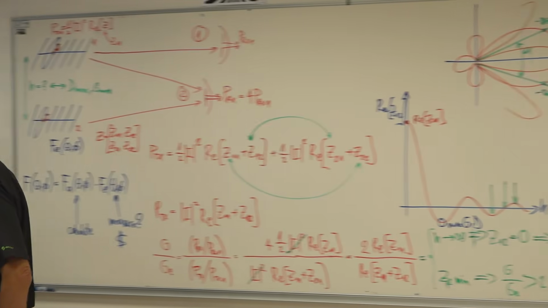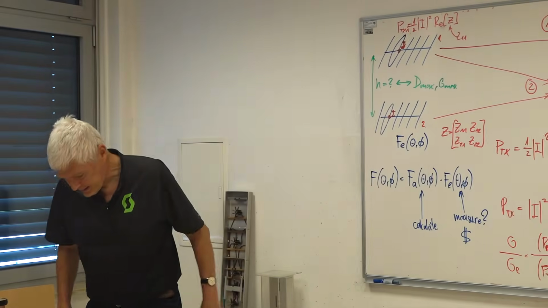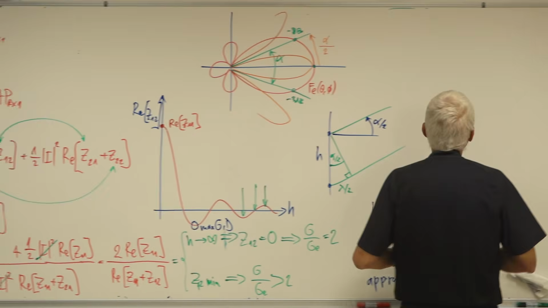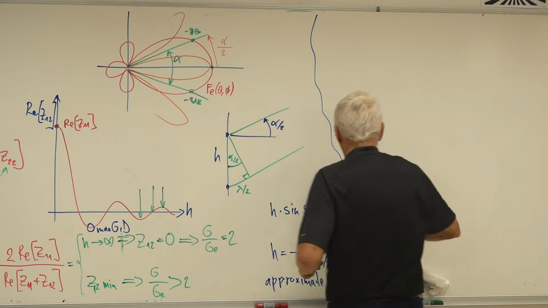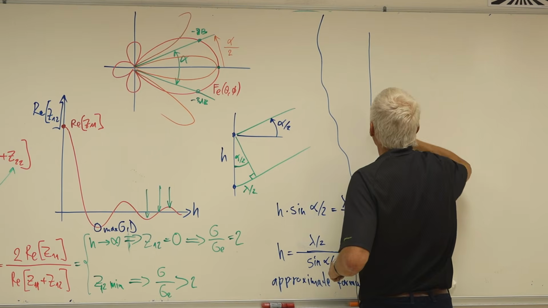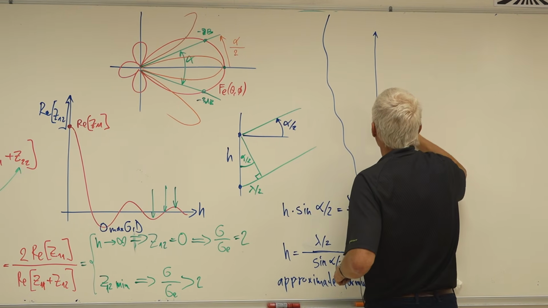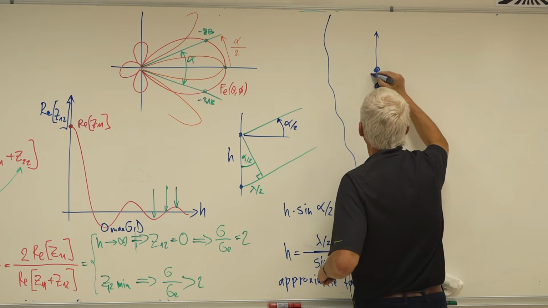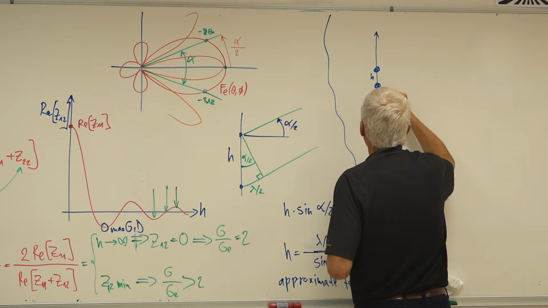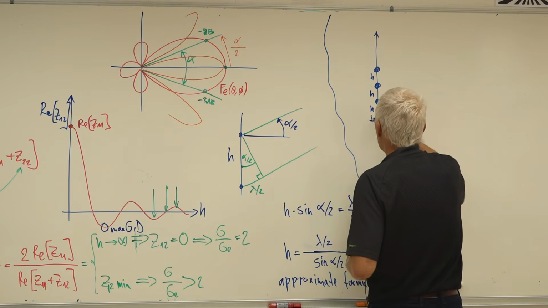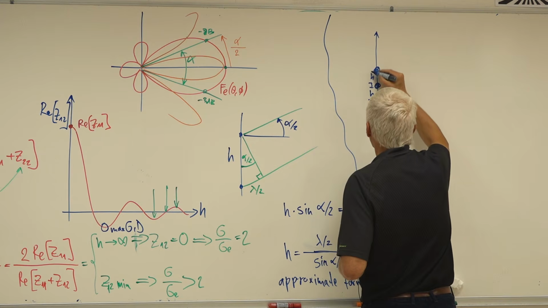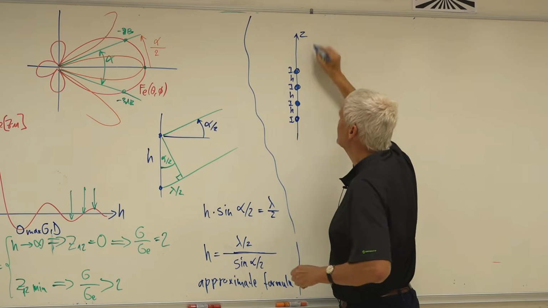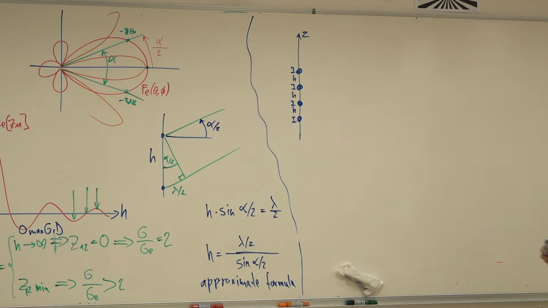So now, how to make more complicated arrays with more than 2 antennas? There are very simple ways to do that. For instance, we have 4 sources on the z-axis, equally spaced at H, and fed with the same current I, so we are building a broadside array out of this. How are we going to calculate this if this is X, this is Z? How are we going to calculate the radiation pattern of 4 such sources?